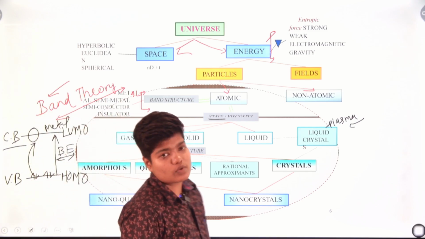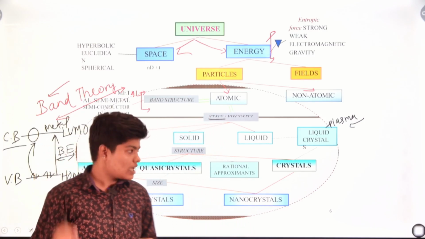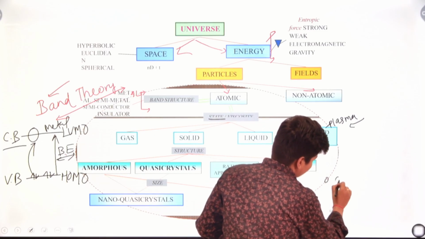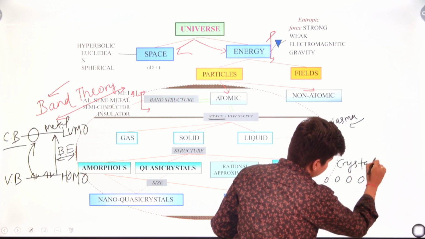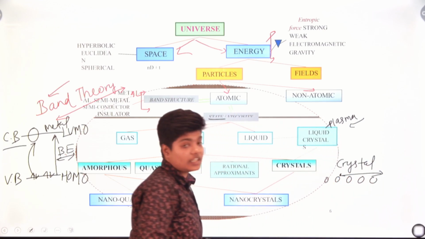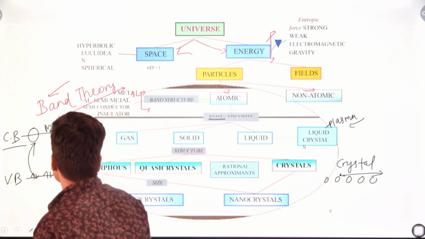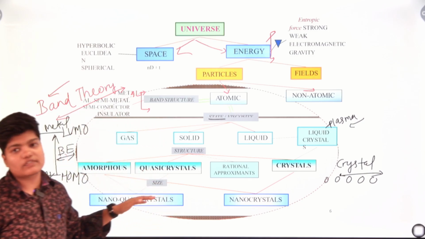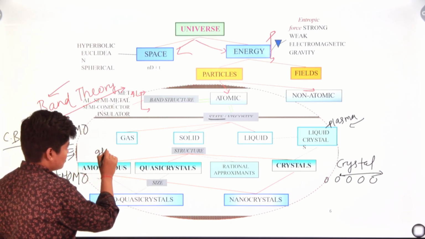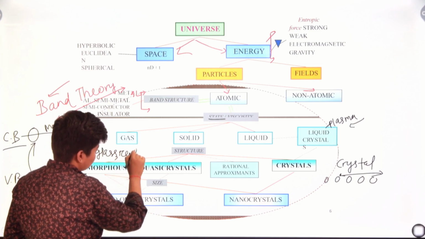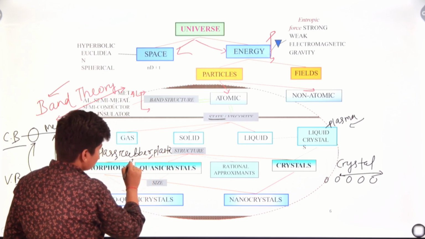Now, what is crystal, and what is amorphous? See, in the crystalline material, the atoms are in an orderly arrangement. Orderly arranged materials are there in the crystal structure, but you cannot see the ordered arrangement in amorphous materials. So in amorphous material, there is not a defined structure or defined arrangement of atoms. Examples of amorphous materials are glass, rubber, and plastics.